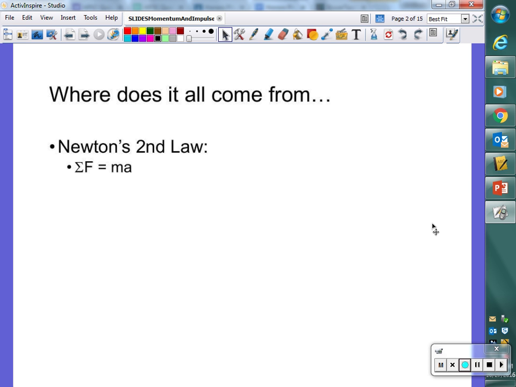Okay? So we've talked about Newton's second law several times. We said that Newton's second law tells us about what? What does Newton's second law tell us about or describe for us? Newton's first law tells us about what? Inertia. Newton's second law tells us about acceleration, right? And it tells us that there are two factors that affect the acceleration, right? Those two factors being mass and net force, right? And that different kinds of relationships exist between the force, mass, and acceleration, right?